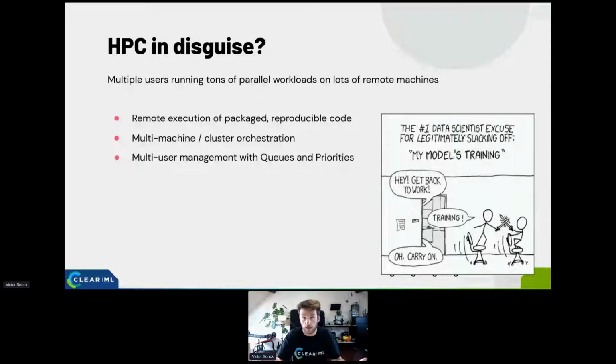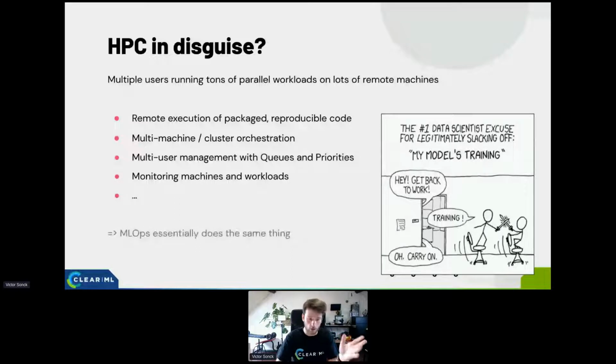And well, essentially, it's a very useful thing in MLOps as well, because you have those same kind of hard, heavy workloads that take a long time, and you want to be able to efficiently schedule them on your given machines. And then, of course, there's monitoring machines and workloads. If anything goes wrong, you should know why. If anything goes well, you should also want to know everything that happened there so that you don't actually lose any of the content of what you're actually trying to do. And obviously lots more. So MLOps is essentially doing the same thing. That's what I'm here to try and tell you.